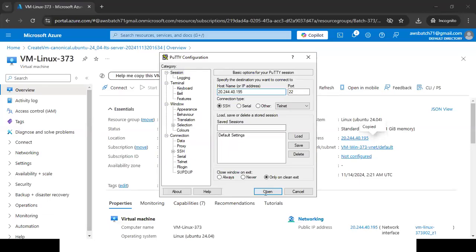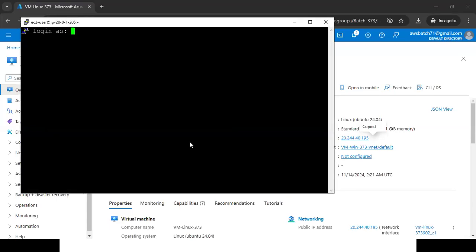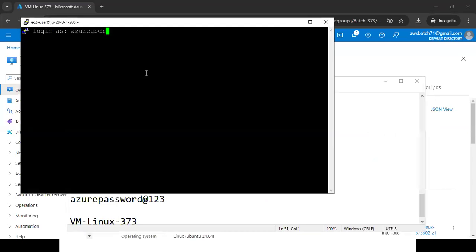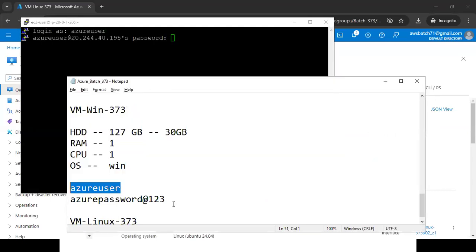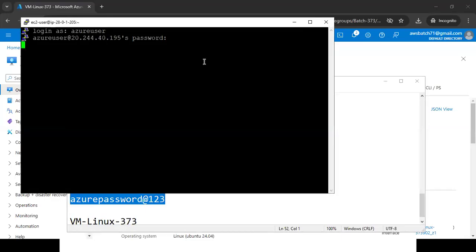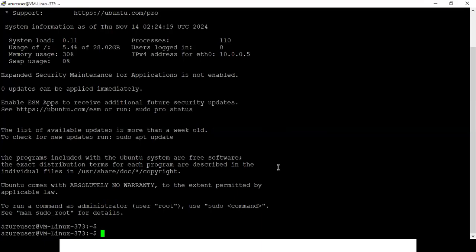Click on open. Click on accept. Enter our username. Copy, right click, enter, or you can type also. I copied and right clicked, so it got pasted. And you can see here we are able to connect to our Linux virtual machine.